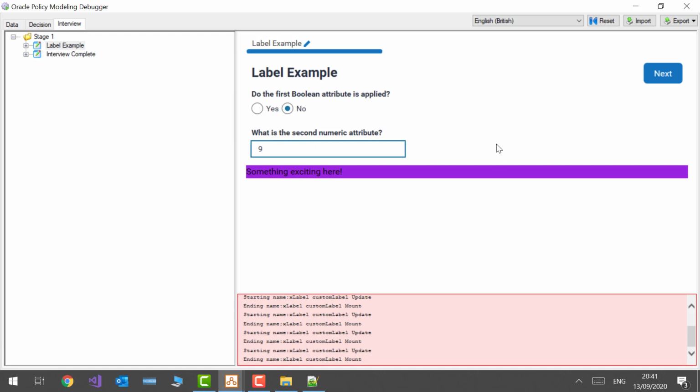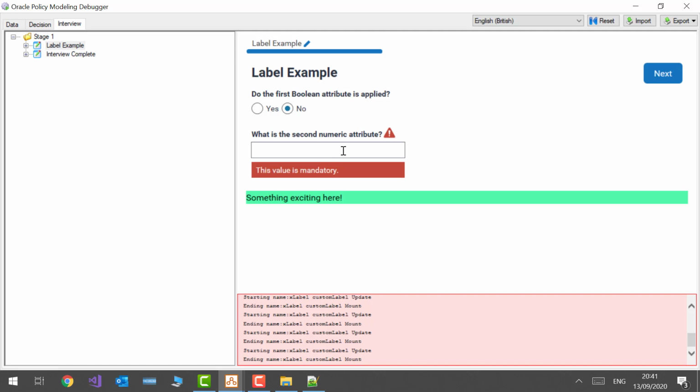But it's not just about attributes and conclusions. If I start using the navigation buttons, for example, well, let's remove this value as well, so you can see that removing a value has fired the update as well. When I try and navigate, I won't be able to navigate because there's a missing mandatory value, but you'll also notice that the color has changed. And every time I click, I'm getting a new update firing.